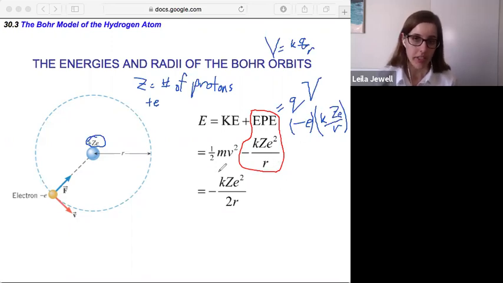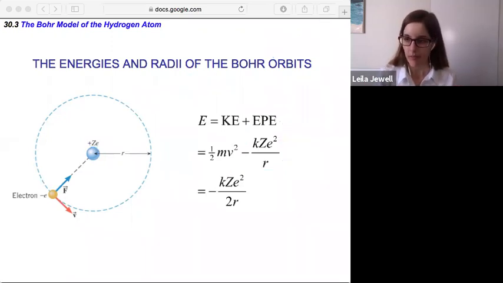Right, and if we add that to the kinetic energy, you can show, and I'm going to skip over the details here. There are some additional steps that are not shown. They're in the textbook, or I'm happy to talk about them more if you're interested. But the total energy comes out to this negative kZe squared over 2r. And it's negative because the electric potential energy is greater than the kinetic energy of the electron. And that's why the electron is bound to that nucleus. That's why it's trapped there, because of that negative energy.